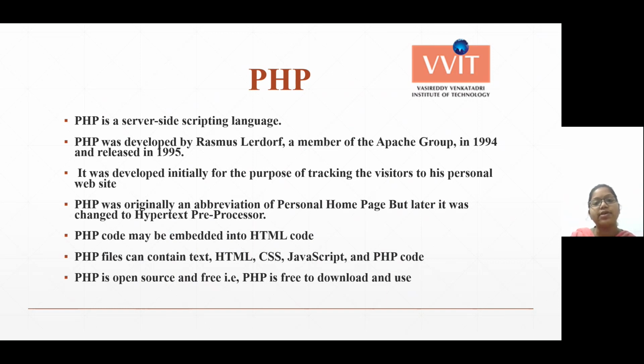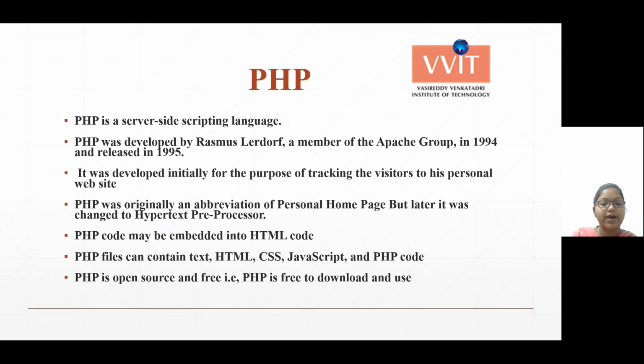Hence, he wanted to track all the people who were visiting his website. So to track all the people visiting his website, he developed PHP, and it was initially called Personal Home Page. Initially, PHP was called Personal Home Page, but later it was renamed Hypertext Preprocessor. Presently PHP is called Hypertext Preprocessor. This is all about the history of PHP.